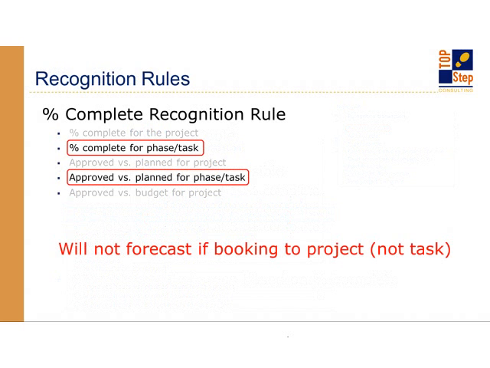Starting with the percent complete for phase and task, or approve versus plan for phase and task. It allows you to say, forget about everything else, just for this phase and task that I select on the rule, recognize revenue based on percent complete for that. Okay? Might work great. You might have a good reason to do that. Just be careful. If you're using bookings and you're not booking to the task level, it will break your forecast. The system has no way of knowing what's going to happen in the future on those tasks if you haven't given that information to the system in the form of bookings.